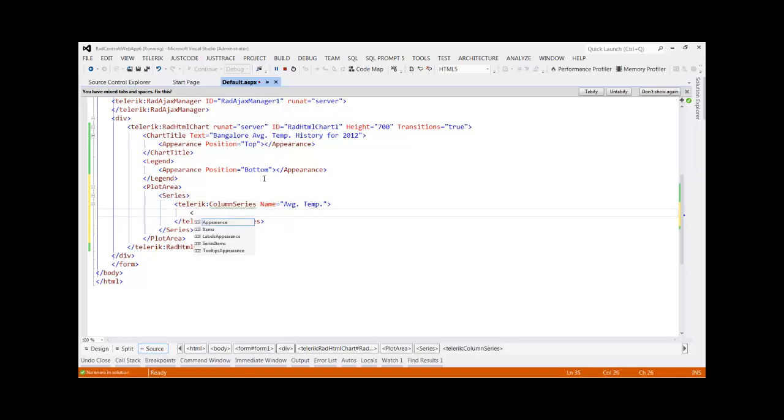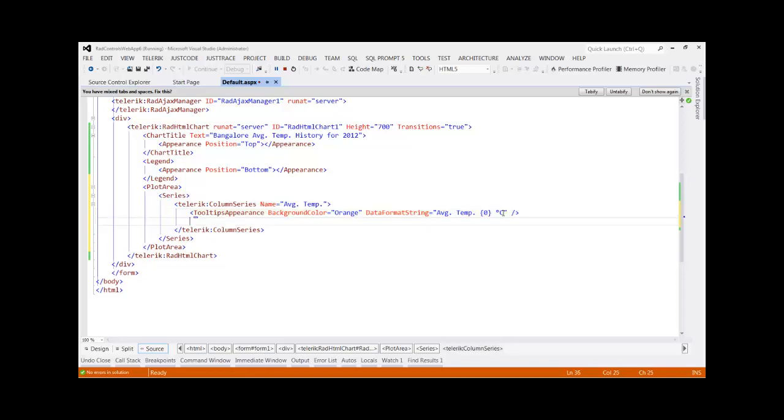and I'm going to beautify the tooltips. I'll say the tooltip should use a background color of orange, and the data format string for this tooltip should be something like average temperature and then the value at that particular point, and then let me copy the degree symbol, and we'll say degree centigrade. This is how the tooltip on this series will look. When you mouse over a point, it will say average temperature so-and-so number degree centigrade.